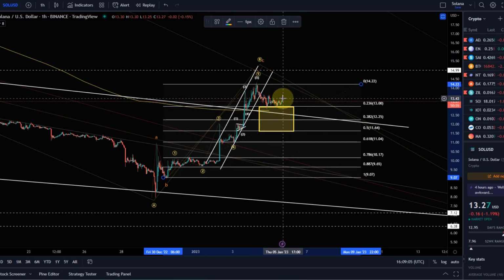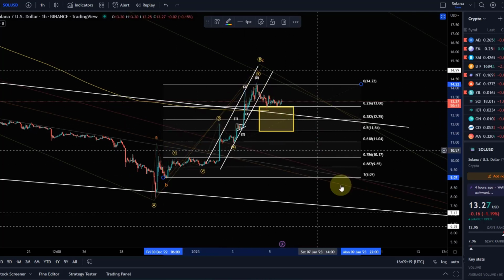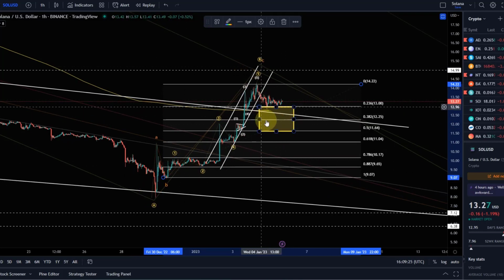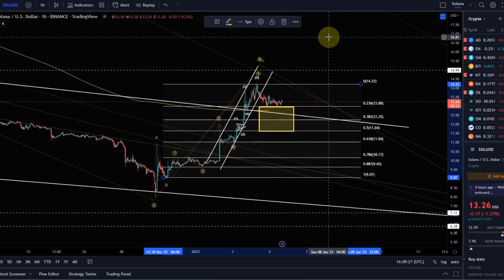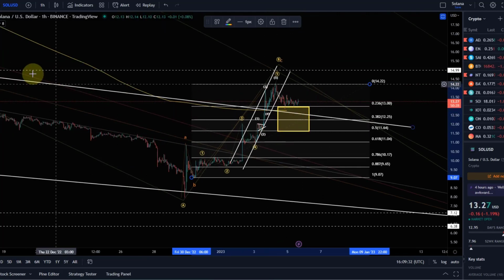In most cases, you would expect the 38.2 retracement at 12.25 in this case. It could also go down to the 50% at 11.64, but below that we have to look at a different scenario. So this is either an ABC and will break down completely, or a possible impulse where we're finding support here in the wave 4 and would then move up. And this support area gives the chance to set quite a tight stop loss.